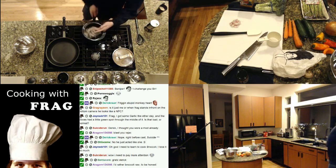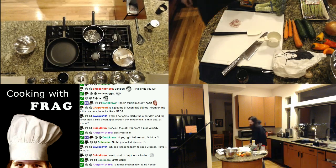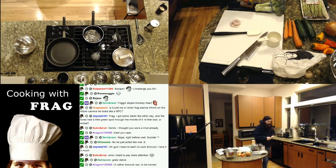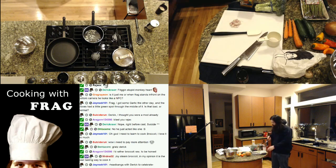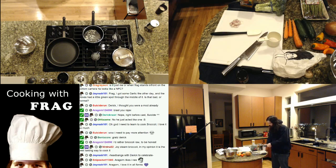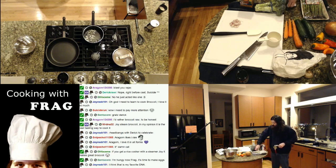All right, that probably could have been a little bit hotter, but that's okay. Hear a little bit of a sizzle. And that'll give me time to open these up. But vegetables are a very tricky thing, and they're so varied in how many different kinds they are, and cooking temperatures, and size, and all that. It's definitely something that takes practice to get good at.